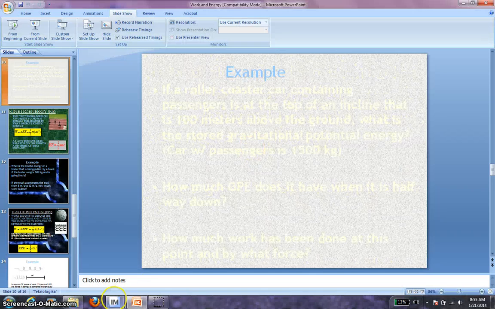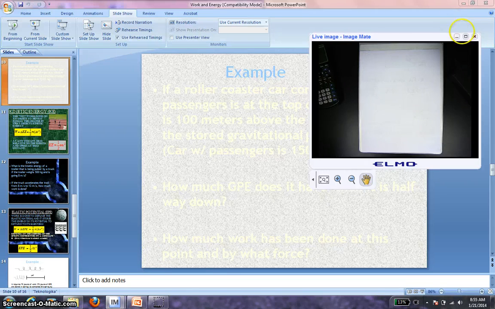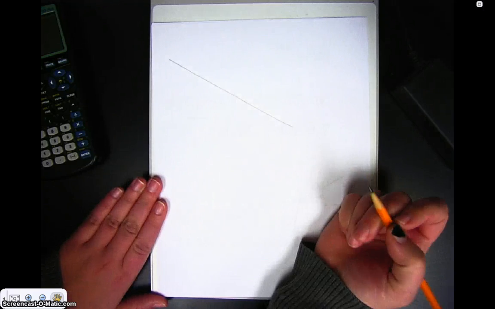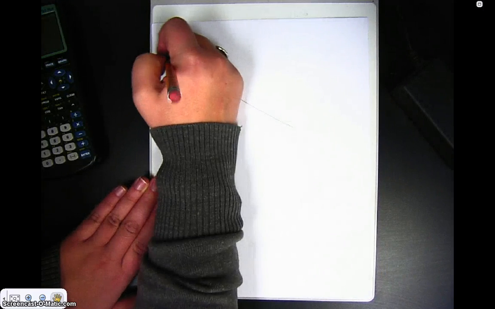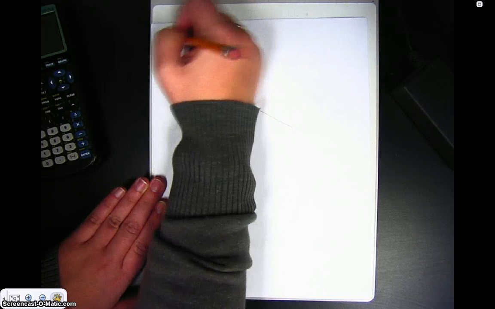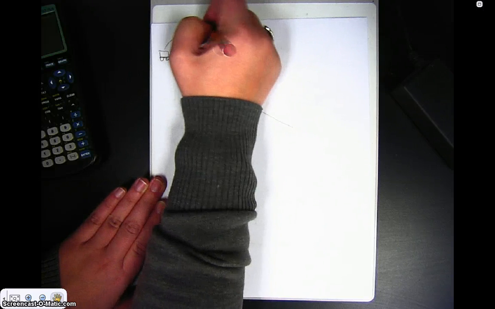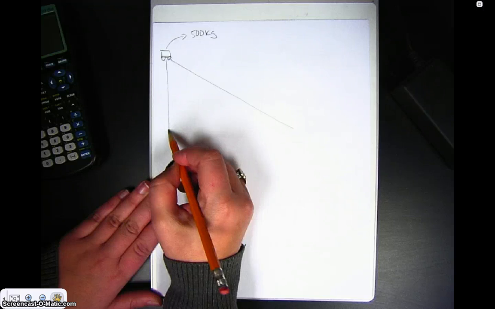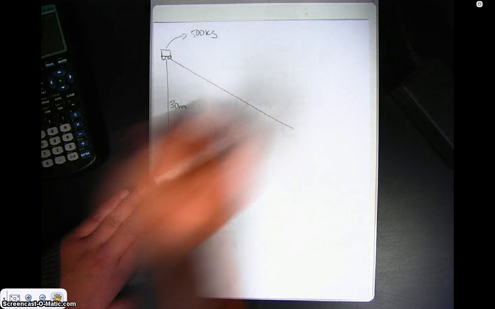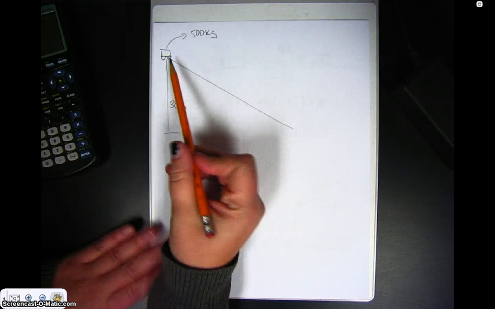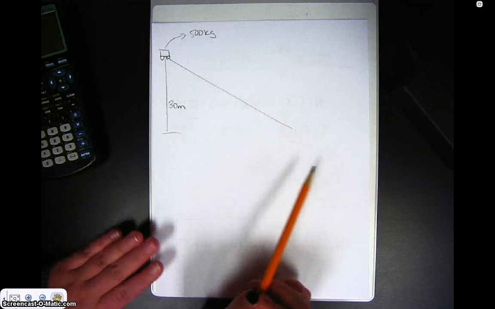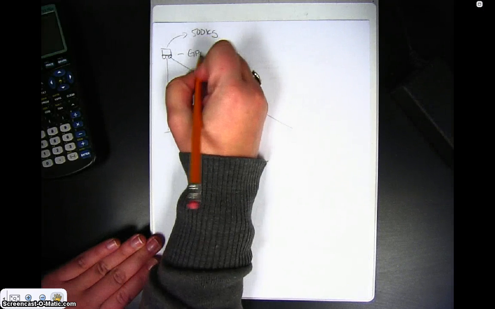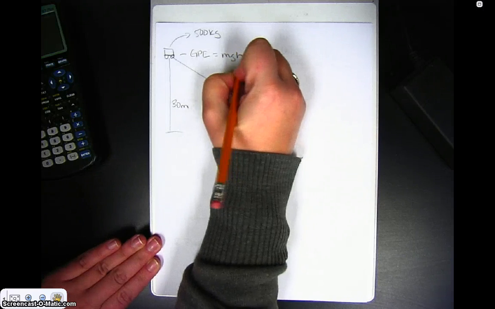Now let's go ahead and just look at a couple of example problems. So let's say that we have a roller coaster, and the roller coaster is 30 meters up at the top. You've got a car, and let's say that car is 500 kilograms with people and the car itself. And we are 30 meters above the ground. Well, that roller coaster eventually is going to want to go down the hill, right? But being up here at the top, it has some stored gravitational potential energy, which is equal to mgh.